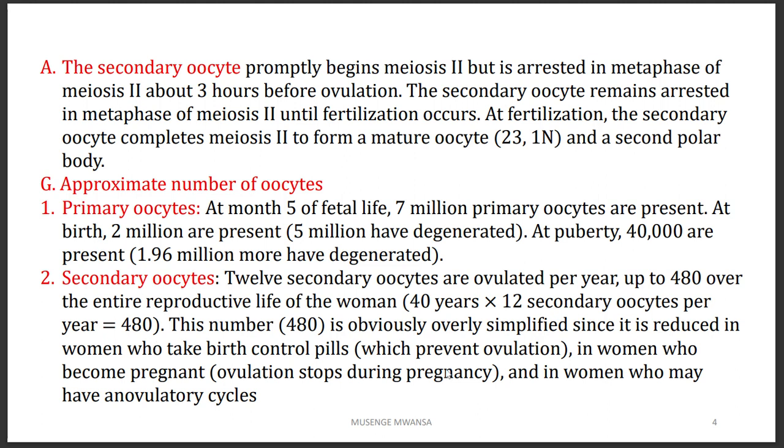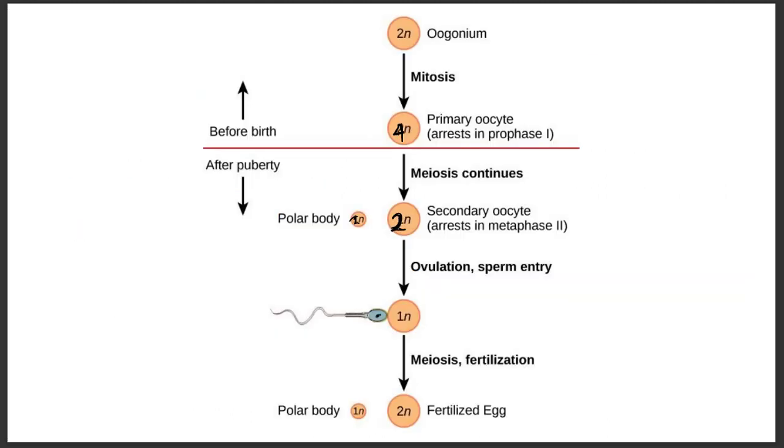Okay. So this number, of course, is not really the only number possible, because others start menstruating late and then menopause comes early. Others will start menstruating earlier and then menopause will also be late. So depending on how many years are present, this is more like just an average number. So we're able to calculate, say, if someone started menstruating at 16 and then menopause happens at, let's say, 45, how many would have been released? Just multiply the years between and then times 12 if it was a normal menstrual cycle. So this is what is happening.